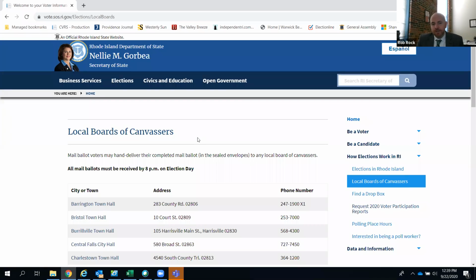And I would urge you that if you want to vote by mail, you get that application back as soon as possible. So we're processing them now. The cities and towns are processing them now. For anybody who has applied for a mail ballot up until now, we expect to send that file to the mail ballot printer next Monday, and the mail ballots will be sent on or around October 5th, and then daily after that.